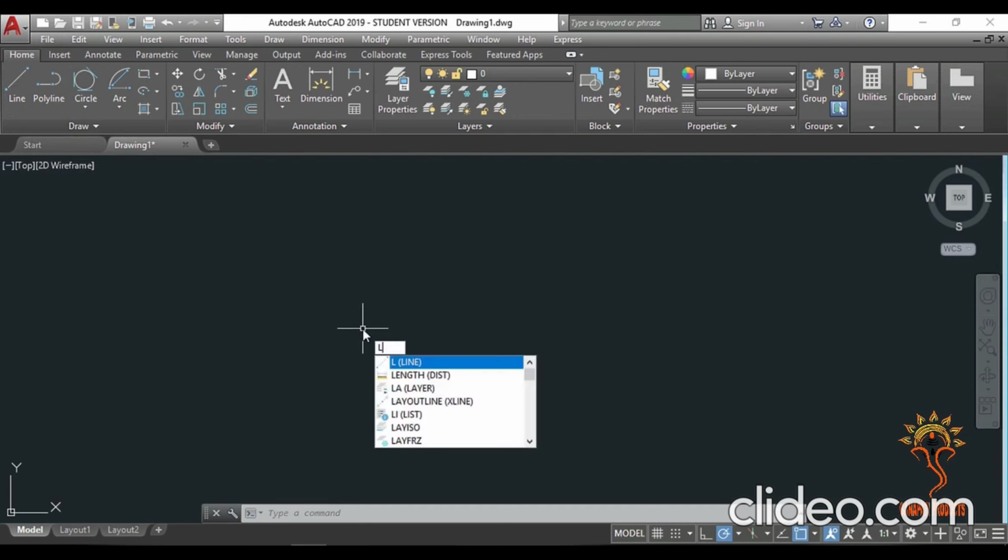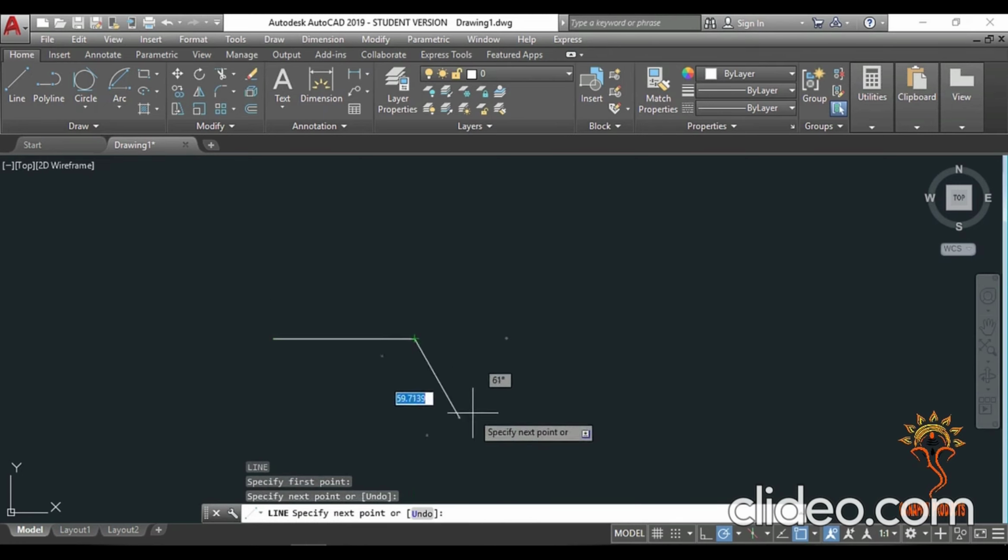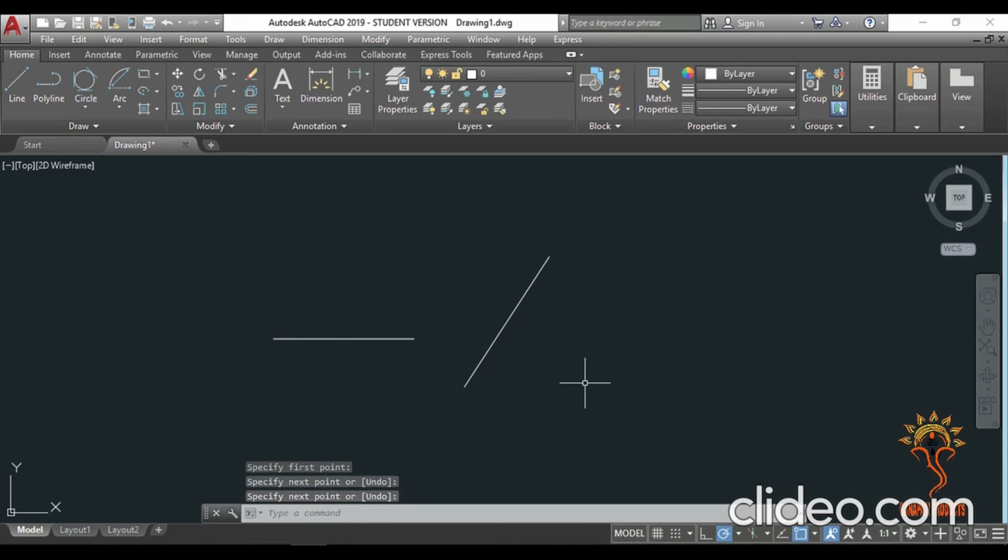You will notice various options starting from the letter L. Just select line. On the command bar it is showing that the line command has been activated. From here you can create a line and press enter to repeat the command. Let's do it one more time. Press L, press enter, draw the line and again press enter.